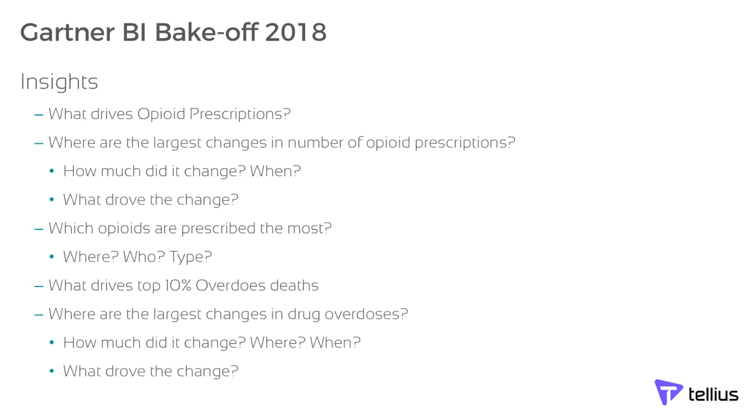For example, we can see the largest changes in the number of drug overdoses. For example, are there now a certain type of opioids that are causing more deaths than there were last year? How much did that change? Do some automated discovery of those types of analyses. And then we'll jump into the demo next.